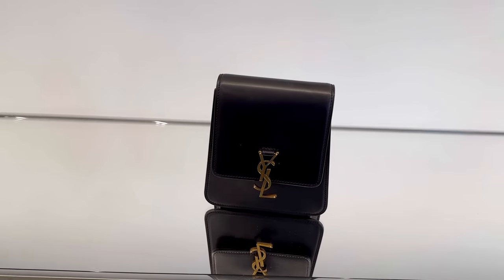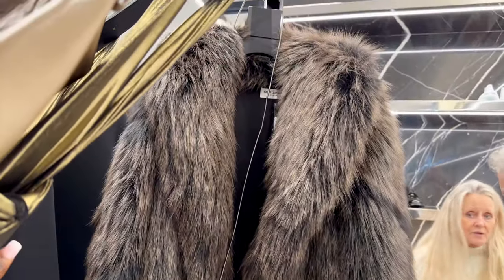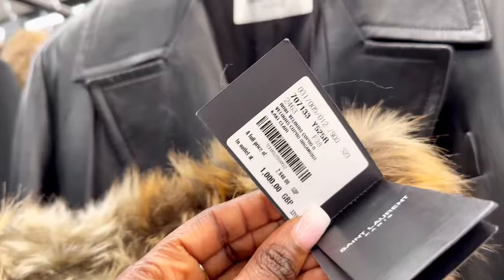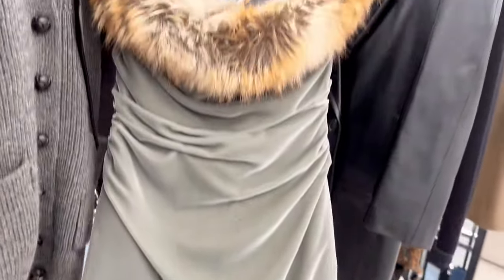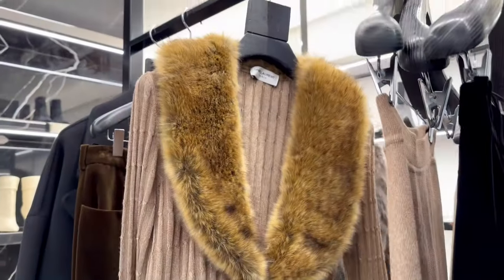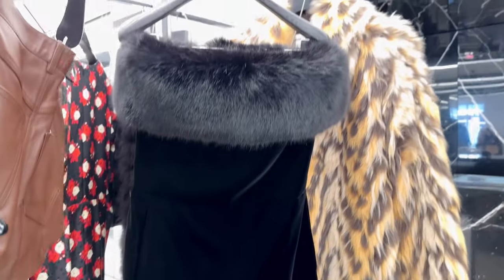After that I move on to the ready to wear. Few items from ready to wear, this jacket here, the famous one as well from Saint Laurent. They also had this cardigan, should I call it, lovely. And these as well, this I think was a dress. Yeah, this dress, the price was really good. Also this dress, I didn't manage to get the price of it. These are crop tops, I think I saw these a couple times now. And this jumpsuit as well.